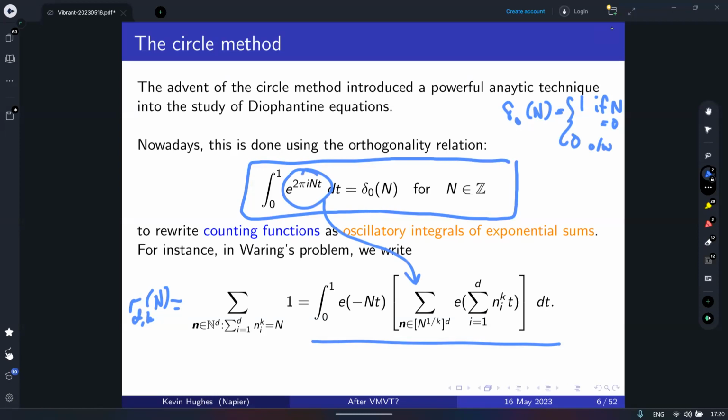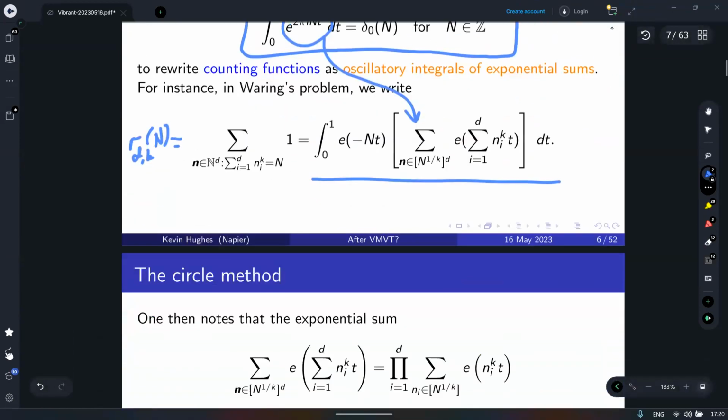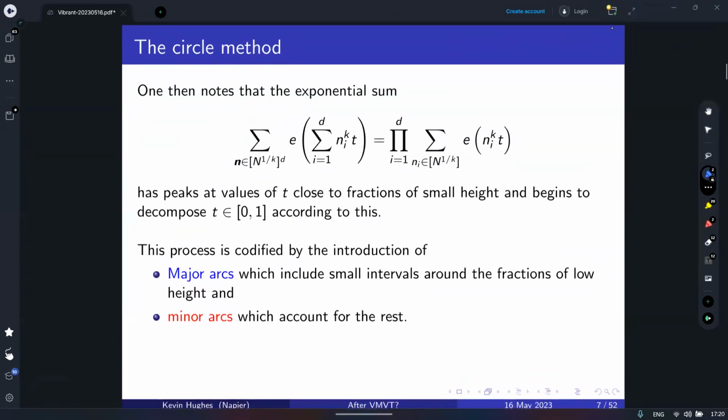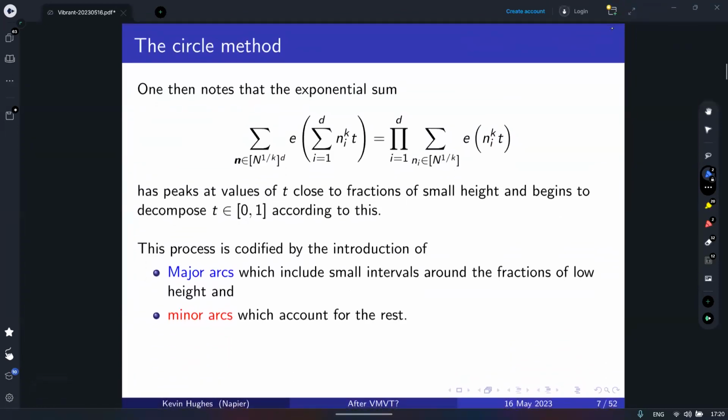That's all it does. And so you're thinking, all right, great, that's pretty simple. What's the difficulty? Well, it's a great starting point, but there's still quite a bit of work to do. You actually have to understand what this exponential sum looks like. This exponential sum turns out to have very big peaks. If you want to plot it as a function of this t variable, as I've written it, and because if it wasn't clear, e(t) is e^(2πit).